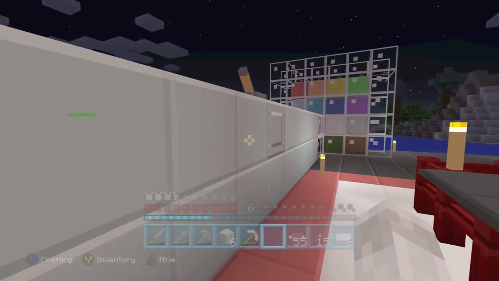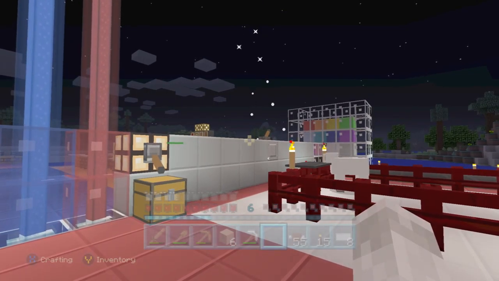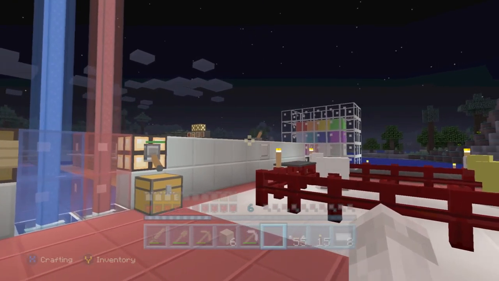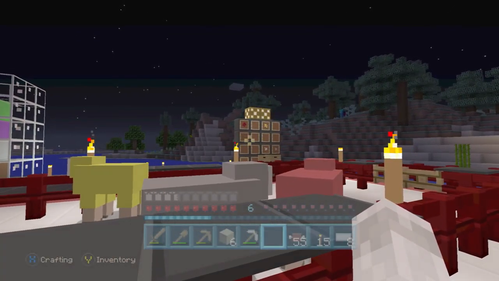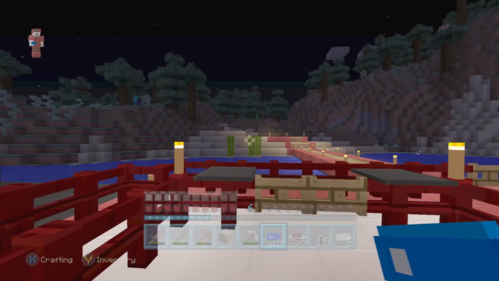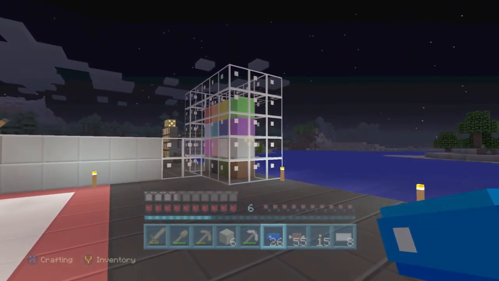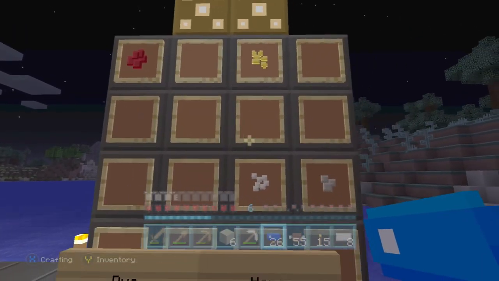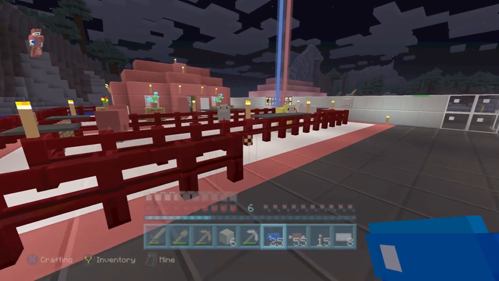Okay, I guess we're starting. Okay, I guess 20 minutes, go. So I guess we're starting now. So, yeah, let's go ahead and go over here. We're gonna jump. Run over here, and then where is blue wool? Blue wool is the third to top, so we'll place that in right there.